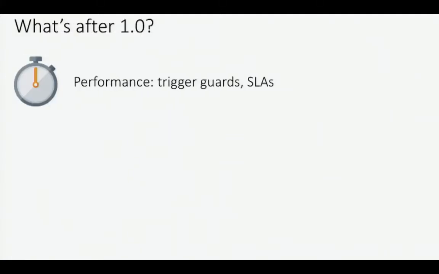And after 1.0, we don't have concrete plans just yet, but here are some things that we've been talking about. So imagine a CDS service that is used just for women's health or men's health. Pick either of those. Well, when you're opening up a patient's chart, say half the time, you'd be invoking a CDS service, and it would be saying, oh, the patient's gender doesn't match what I care about, and I'm not going to return any decision support. So it would be nice if the CDS service could express that somehow, so that the EHR knew to do some pre-filtering. So it didn't call it on every patient's chart open, but only on certain patients, say.